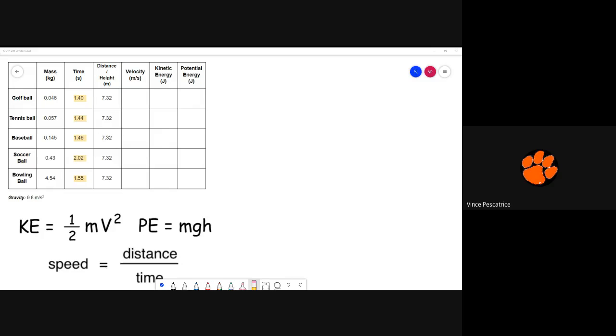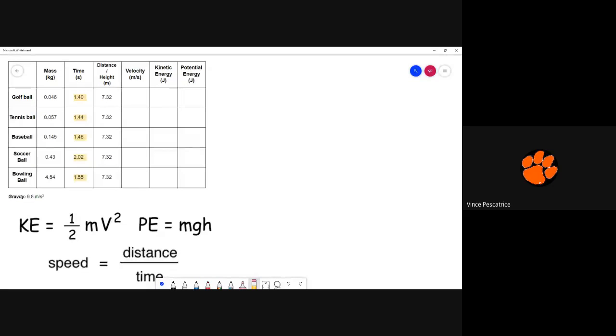Hello, we're going to be going over the bridge drop data and how to calculate it today. If you did this in class, you should have this table filled in either on paper or somewhere else. What I do want to point out is that the numbers I'm using are made up. The height of the bridge and the distance are the actual ones we used in class, but the numbers highlighted in the time slot, I made those up. Those are not the actual data numbers you should use.